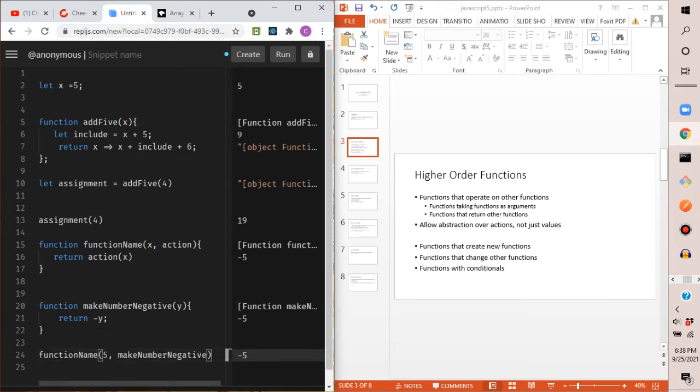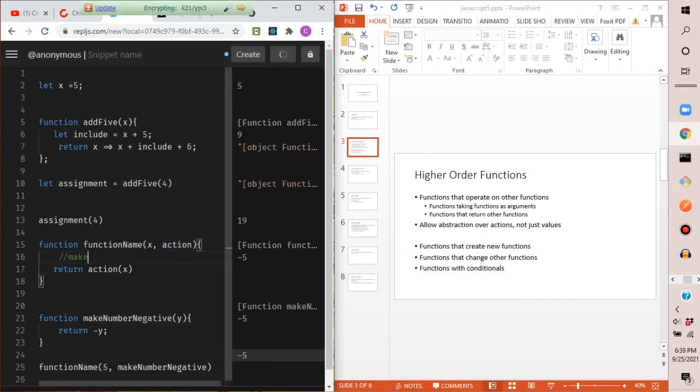Do you guys see how we got to that? Function name takes in 2 arguments. It's going to return one of the arguments with a parameter of x. So a function. This is taking in a function. We have a function here, make number negative. We're passing that in and the 5. Right? So that's here, make number negative.